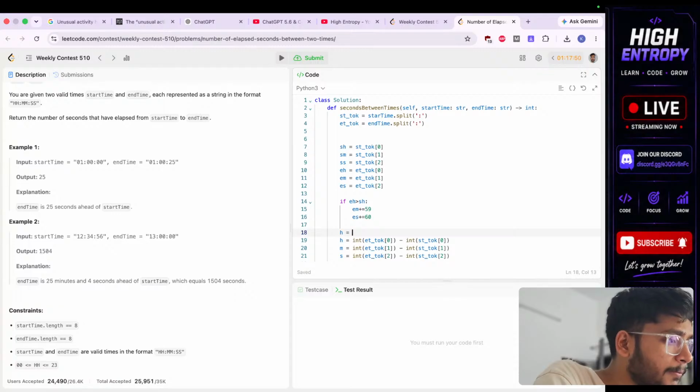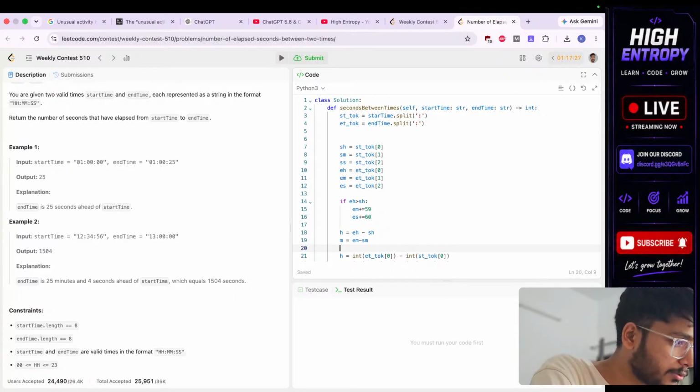So hours will be end hours minus start hours, and minutes will be end minutes minus start minutes. And seconds will be end seconds minus start seconds, and total will be hours into 60 into 60, that will be total minutes, and after that minutes into 60 plus seconds.